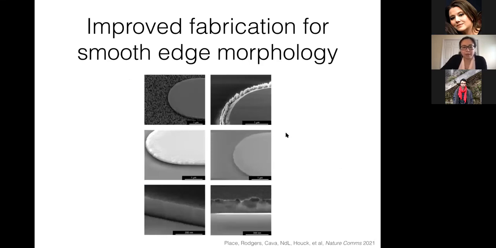The last step is that it's very important to actually have smooth edge morphologies in your final fabricated structures, because the important thing here is trying to minimize your surface participation ratio. And if you have very sharp metallic structures, you can concentrate field at these rough spots and then get an apparent surface participation ratio that's much higher than your design surface participation ratio. So we had to work on our fabrication procedures to get nice smooth edges as much as possible.